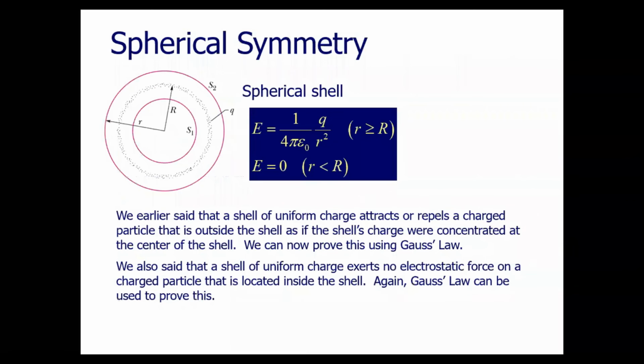Okay, so I think we are now coming towards the end of today's class. So now let us look at an interesting scenario here. What you can see is a shell. These dots that you can see are the charges, so you can call this a shell of charge. Inside here it is empty. Outside here is empty. There is just this shell that is containing the charge.